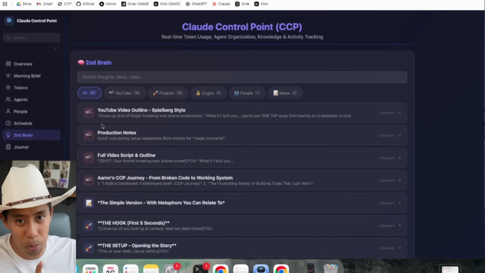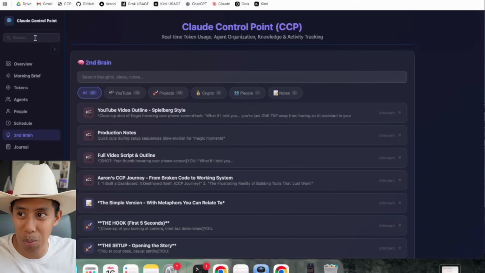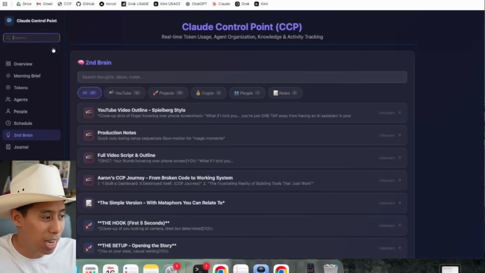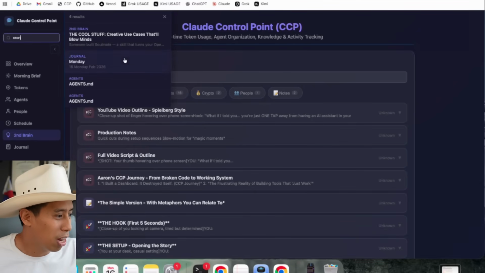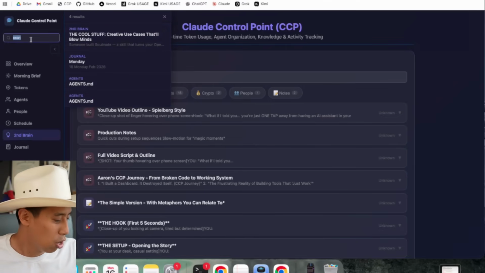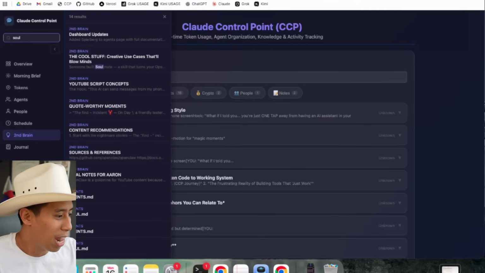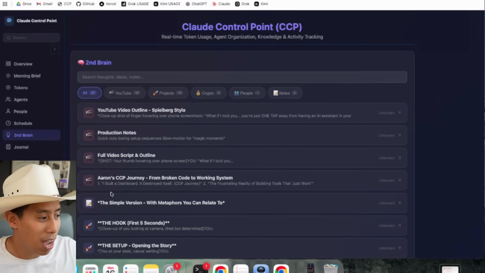One thing that's super important that you need to include in your dashboard, I'm glad I waited this long to put this in here, is this search bar. This search bar here searches your whole Claude dashboard for anything you want. So if I put something like, I don't know, Cron, it'll pull up the journals, it'll pull up the agents, the cool stuff. I don't know what that is. Someone, a soulmate, I don't know. Or like soul, and it'll pull up the different soul things, the files there.